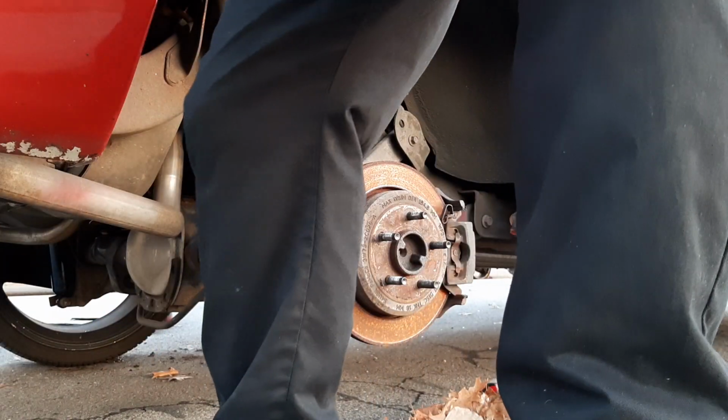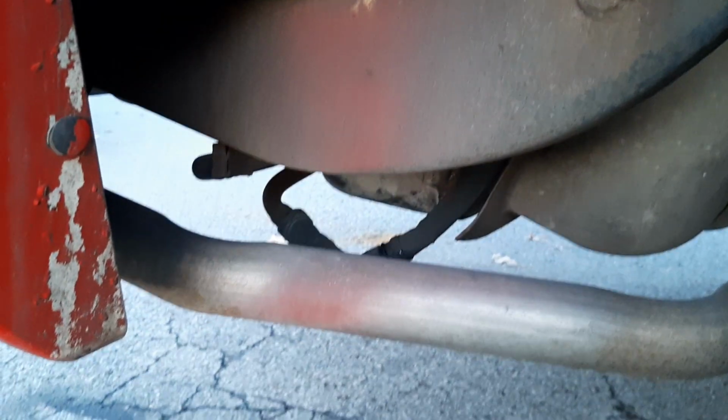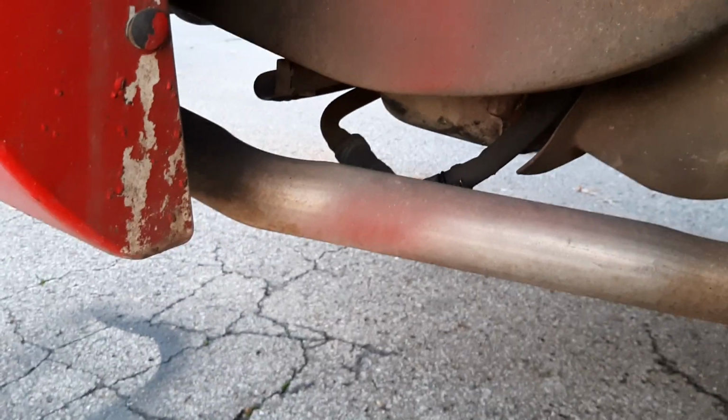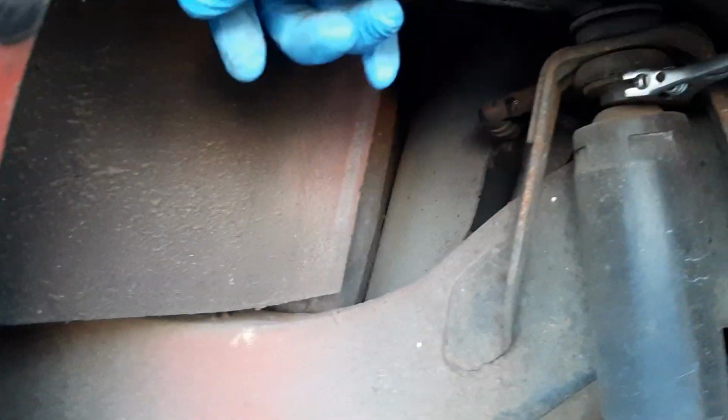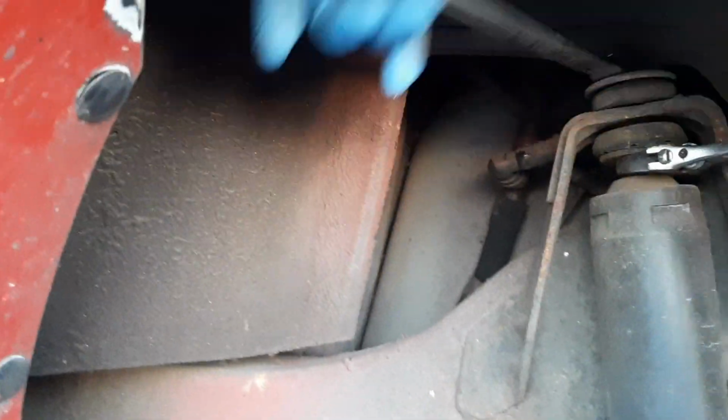All right, now we're gonna be changing the bolt up here. That's an 18, top here. We're gonna be taking this one off. So I'm gonna have to put a, what's the name, right there to secure that while we change this here. At first hand, what I'm doing here, I'm not gonna take it all the way out just yet.